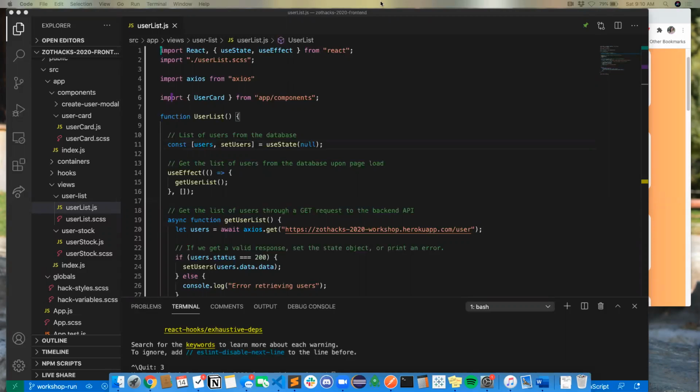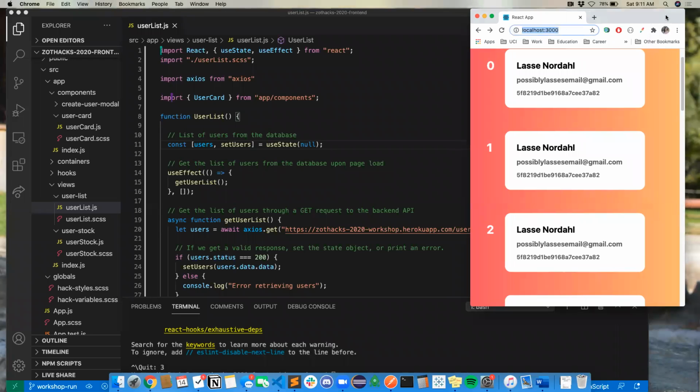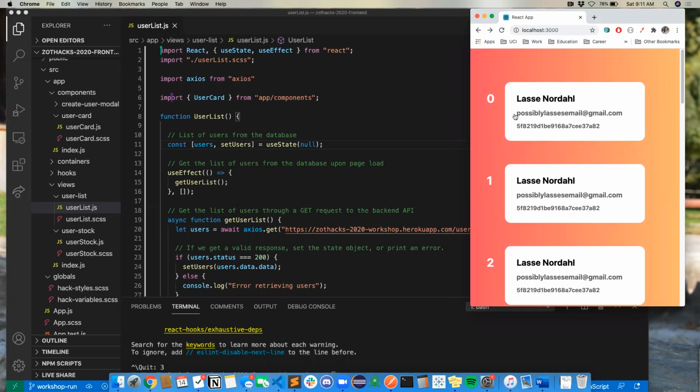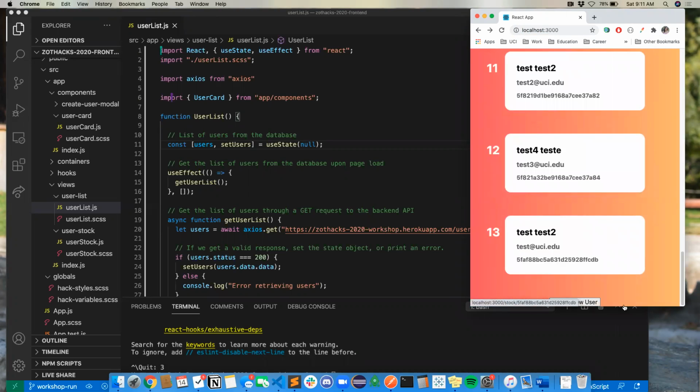Thanks, Rieko. Okay, I'm going to give a quick demo. This code is not completely styled, but we'll try to push the styled version. We made some small changes to make it easier for the workshop earlier this morning. This is basically what we're going to add. You have your user list page that I believe you all built out already, and then we added this create new user button.